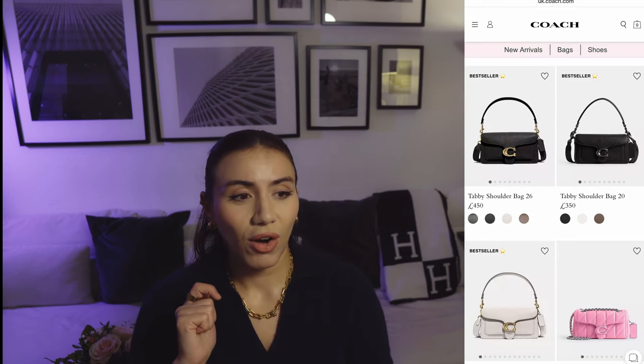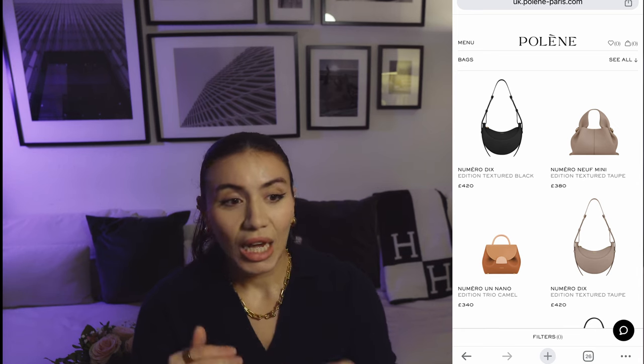Let's start with the very first and most important thing: what an elegant lady has that a regular lady doesn't necessarily have is a quality bag. And before you jump at me — quality bag doesn't mean branded bag. That's actually the opposite of what an elegant lady looks for. What an elegant lady looks for is good materials, good cut, perfect stitching, a model that is timeless and classy. Those things exist at various price points, but they require a trained eye. Good companies that create quality products are Coach and Polen. If you go to Italy, you can find no-brand leather bags, or even my favorite way — secondhand.